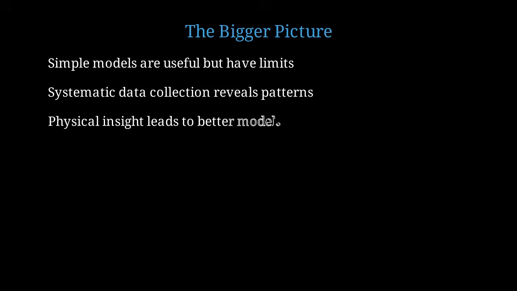Van der Waals succeeded because he understood the underlying physics. He didn't just fit a curve to data. He incorporated real physical mechanisms, molecular attraction and finite size, into his equation. The ultimate test of a theory is prediction. Van der Waals' equation predicted critical temperatures and phase transitions without being designed to do so. That's the hallmark of a truly great theory.